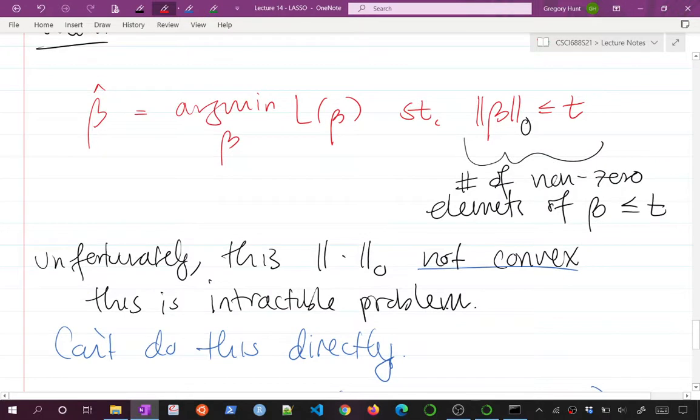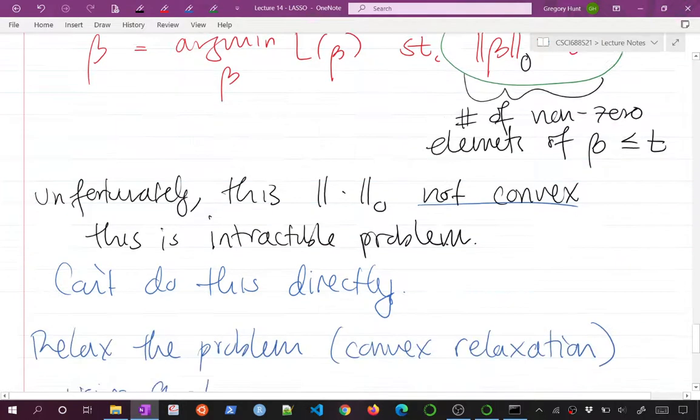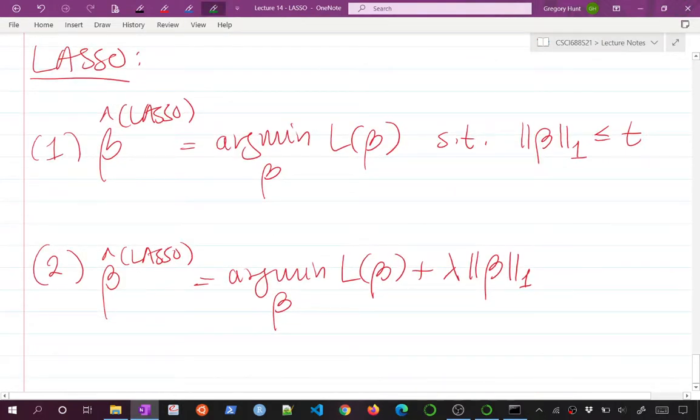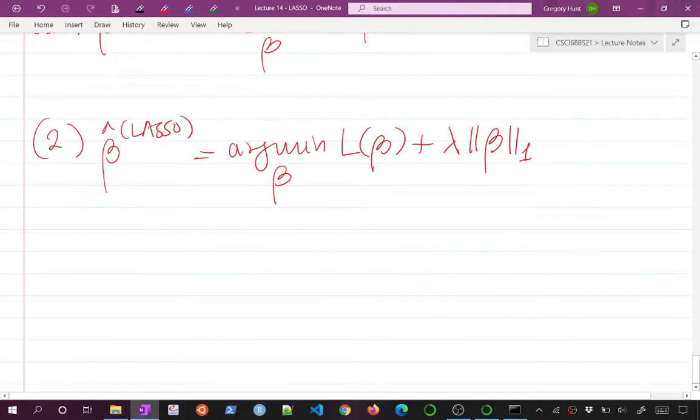Now, we don't know if this is a good idea yet. In some ways, we're approximating what I'd really like to do, which is just count the number of non-zero betas and constrain that. But the question is, is this really the closest convex relaxation of that problem, using the 1 norm, because 1 is closest to 0 while being convex? The question is, is that going to work for us? The annoying part about this is that my third interpretation for ridge was that I could actually write out the solution. It was x transpose x plus lambda I inverse x transpose y.